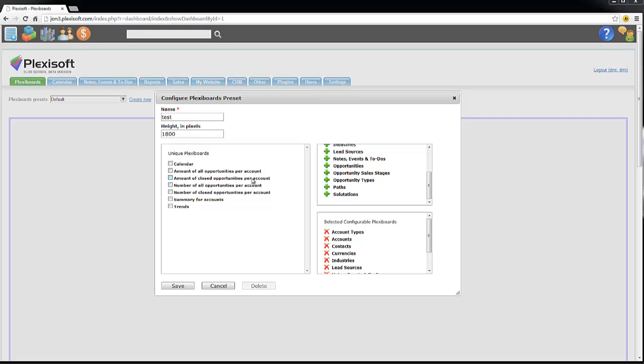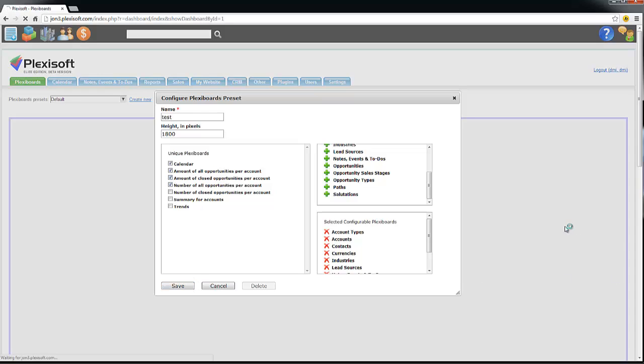Over on this side, we basically have the area that represents anything that deals with analytics, graphs, calendars, basically anything that's not really a core feature of Plexisoft itself. This is going to be a lot bigger once we get some more analytics in there, report builders and things like that. We'll be able to add a lot more in here. This is just an example of one tab, one page that is representing a dashboard that you're creating yourself. So let me check off a few of these so we can see.